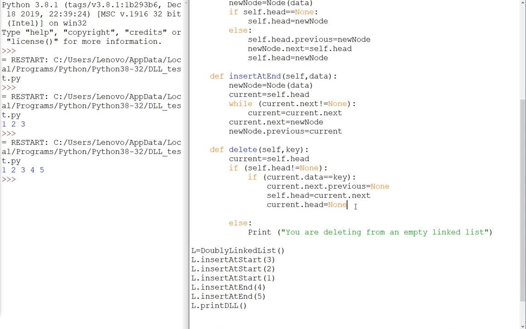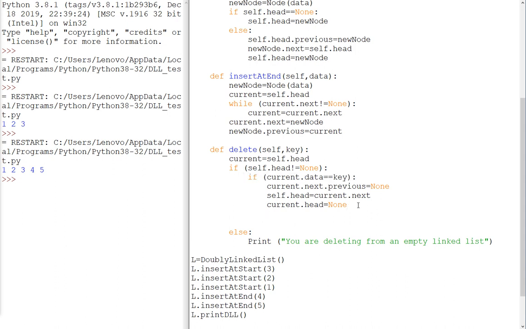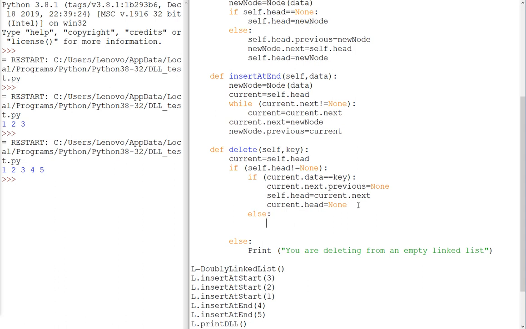And now we have the next 3 cases. So the next 3 cases are deleting from the middle, deleting from the end, and checking if the item we are looking for, the key that we're looking for, is not in the linked list. So we have a linked list, but the item is not a part of it. Since this part in here checked to see if it is the first item, the else for it means it is not the first item. And that is what we are going to start working with right now.